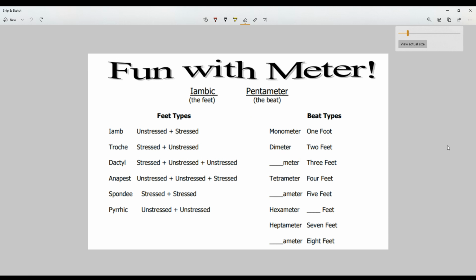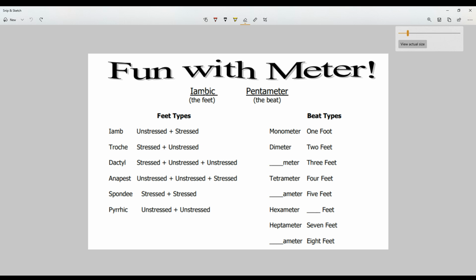So the first thing I want to share is the concept of meter is pretty simple, but it comes with a lot of complicated Latin words. And so you've probably heard of Iambic Pentameter if you've ever read Shakespeare before, freshman year, sophomore year. Iambic Pentameter is the meter that Shakespeare writes in. Meter just simply means the rhythm of the poem. But we can actually break it down, and just like music has different beats and different rhythms, and we have names and timing for those, you can do the same thing with words.